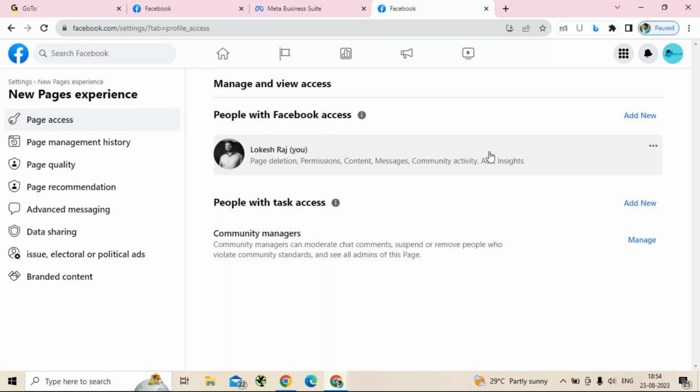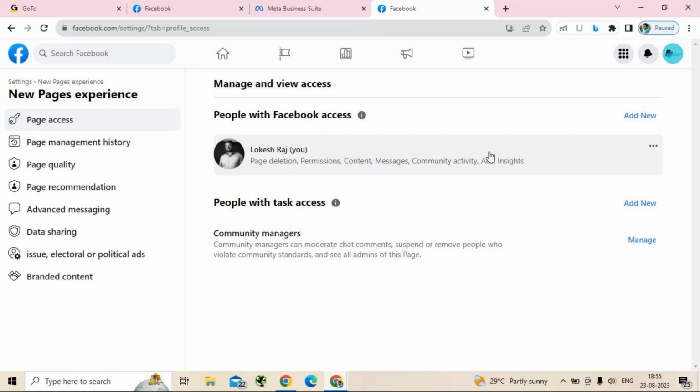So we are not going to share it, but we can give access to the other person by adding their email ID or username into my account and giving them permission to do the activities. So that is giving page access to the other person with their login ID and password, not with our username and password.